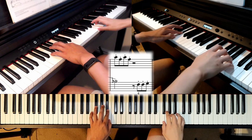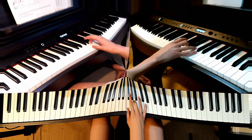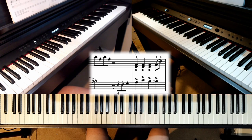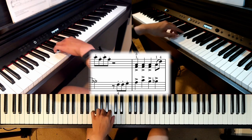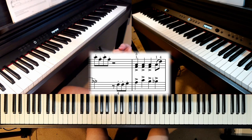When we get to bar 15, the accompaniment swaps into the left hand. The three quaver upbeat leads us again into the three accented crotchet chords. This time the left hand is also joining in as well. The right hand is just consistently the A and the F note, while the left hand plays an A note, a C note, and then a B note, giving variation to the chords.